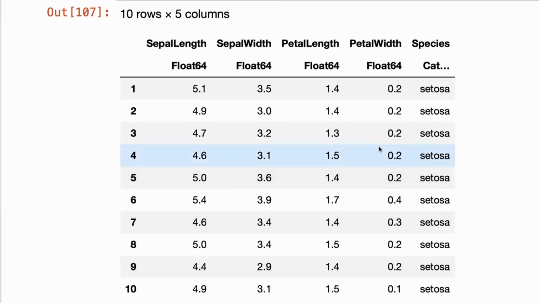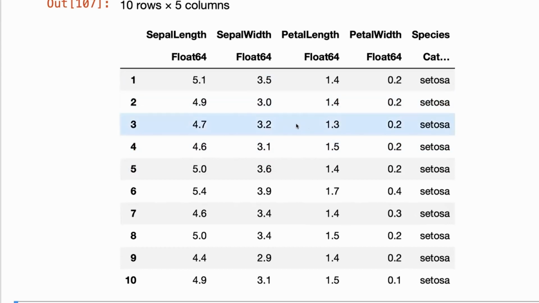I love the way the data frames appear in notebooks. If you're not familiar with the iris dataset, this dataset consists of 4 measurements on 3 different species of iris flowers. So there's sepal length measurement, which would be column 1, sepal width, column 2, petal length, that's column 3, petal width, column 4, and then species column, okay? And it's just tabular data.